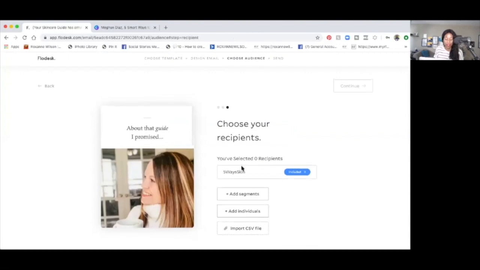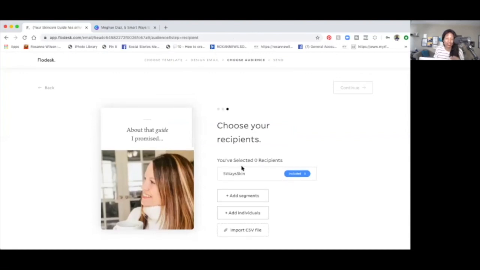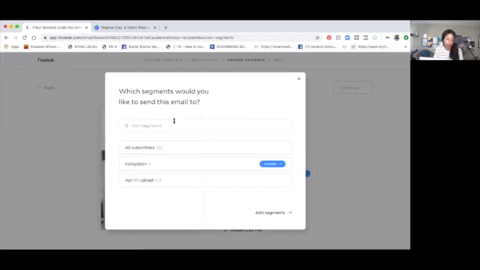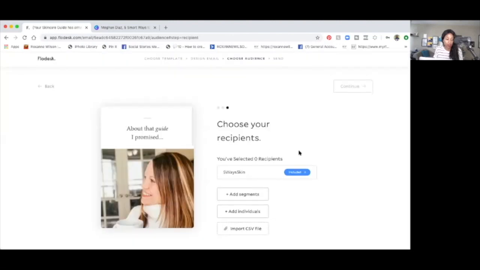So it's the five ways to skin. And how did I add it? You can add it under segments, which is under audience, is an easy way to add it. Or what you could have done is right here. Well, that's where we grabbed it, right? We grabbed add segments and it didn't want to let me do a new one. So that's why it's good to make it ahead of time. And you can always come back and do this part.